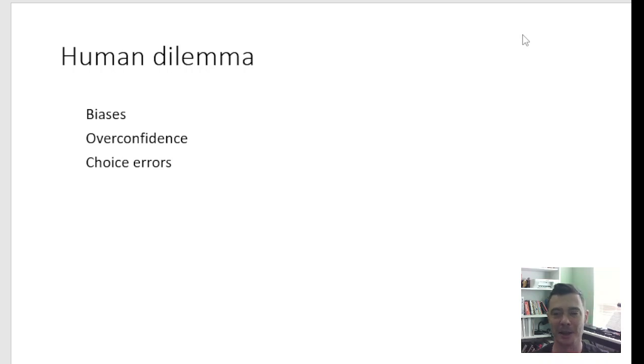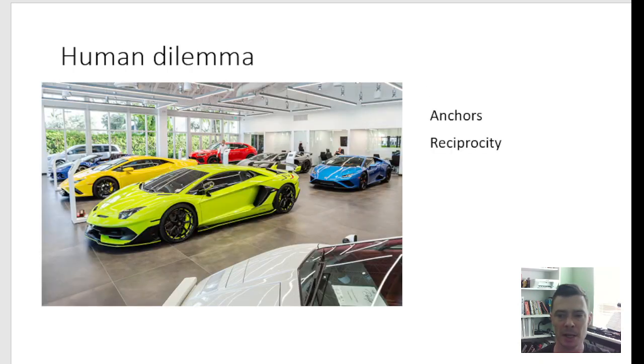And this dilemma between the types of brains causes all types of inconsistencies in our approach to money and problem solving in general. And the book Thinking Fast and Slow goes through a couple of dozen of these problems. He puts them in 3 different baskets, and we'll do a couple of examples. And a great place to start is car dealerships, because they know exactly how to use this dilemma to their advantage.